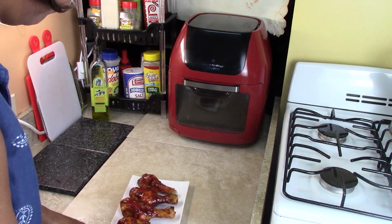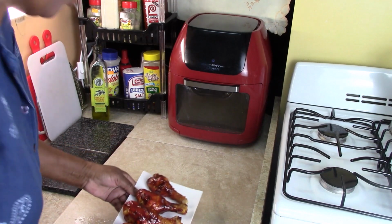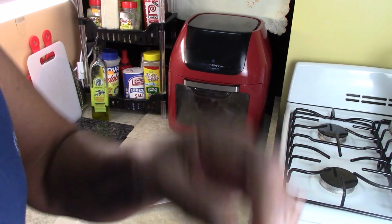Okay, so our air fryer barbecue chicken is out. Look at that, guys. Looks good, right? Okay, so let me taste a piece for you. Okay, let's give it a try. Juicy, moist. The temp was 165. And that Baby Ray barbecue sauce always tastes good. Always.